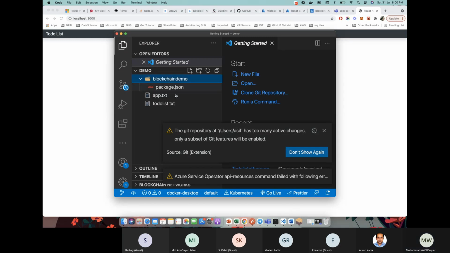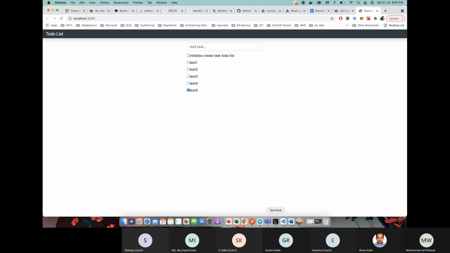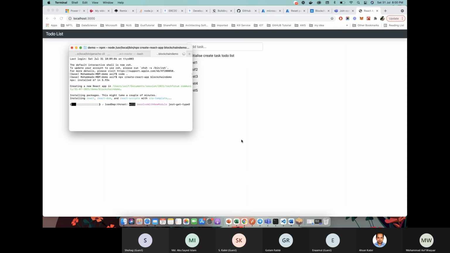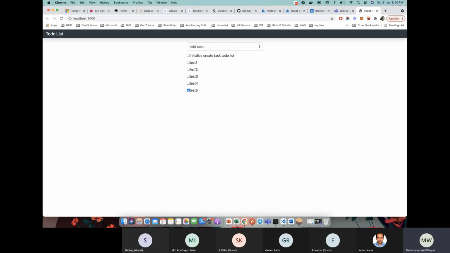I think it's being created yet. And the second thing: with the React application, I need to connect to my local blockchain network. For that, we need Web3 JS, which helps you to connect with the blockchain network, either locally or maybe in a cloud network. So until then, we will see that this is the Remix IDE.